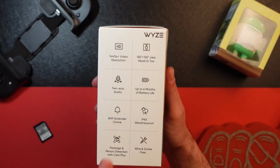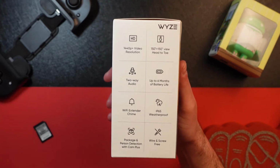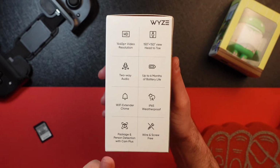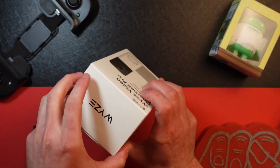Package and person detection with Cam Plus. That's a big thing you guys probably realize. You won't get person, pet, or package detection without the Cam Plus. And it can be wire and screw free if you want it to be.